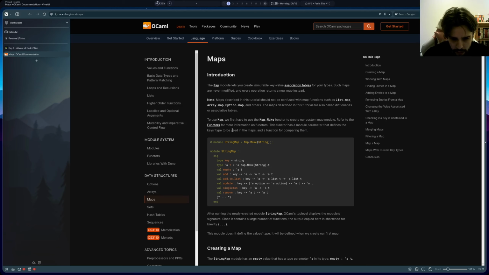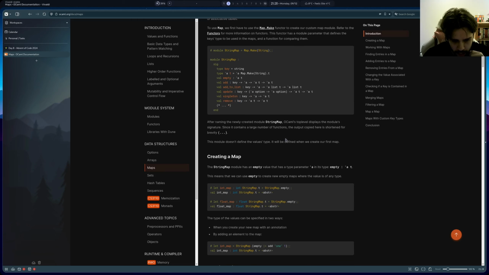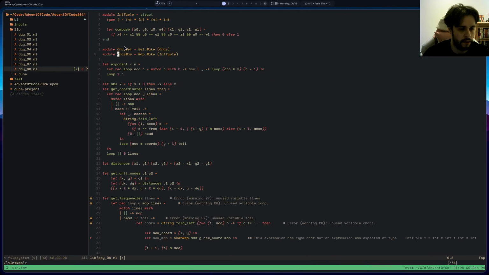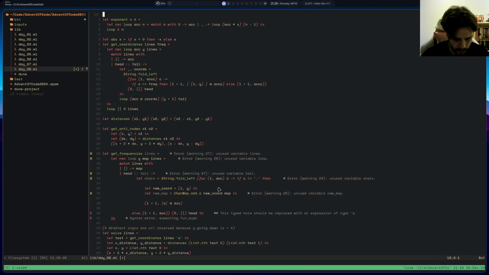The functor to create function, refer to functors. String map module has an empty. So actually it's not char map. You know, it is going to be char map. This is char over here.